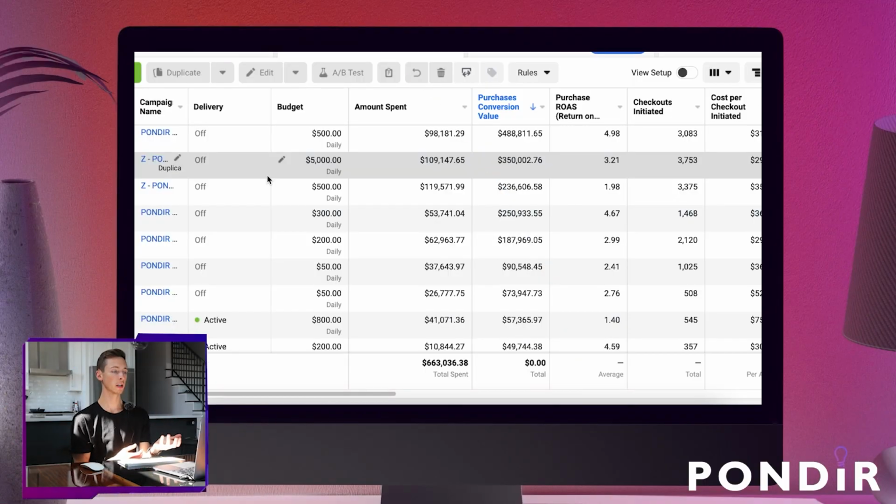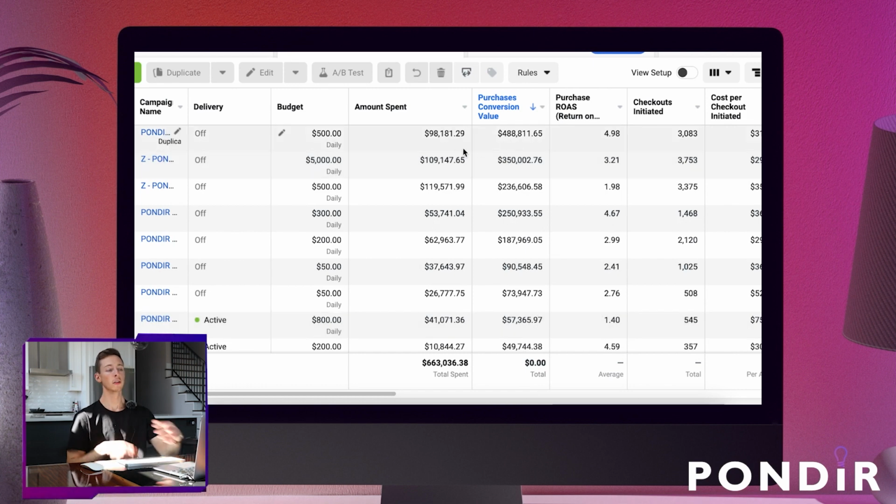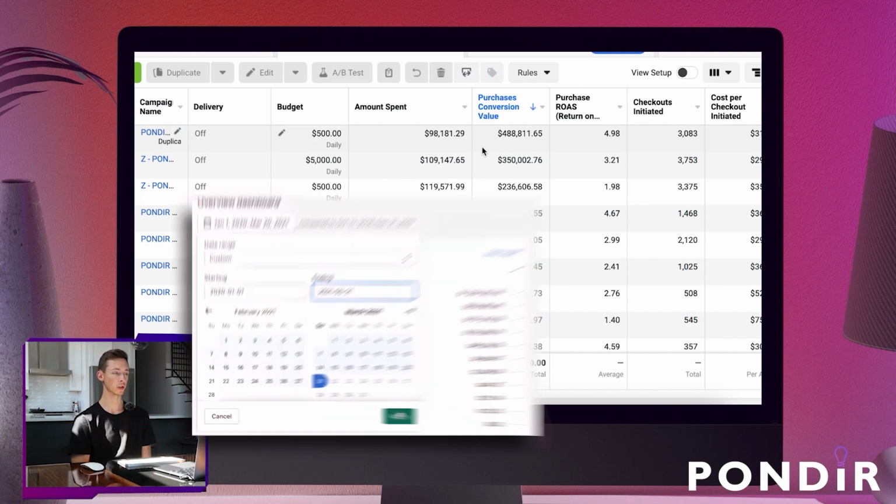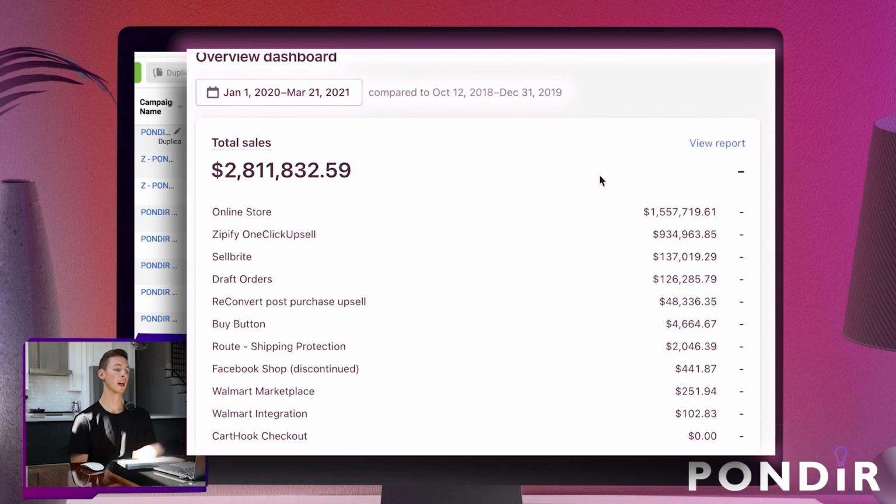You're about to learn the exact strategy that I use to generate results like this. So this is one of my ad accounts, 663,000 spent. After Facebook changed the attribution setting, I haven't modified all my campaigns, so it says 0 down here, but you can see some of the numbers here. Total amount generated off of this 663,000 spent is 2.7 million, which I'll pop up a screenshot right now of that Shopify store.